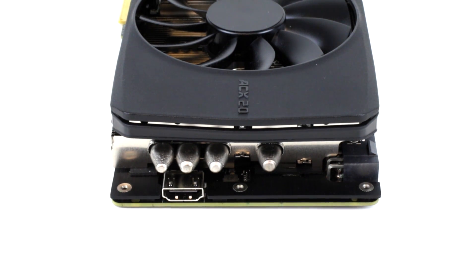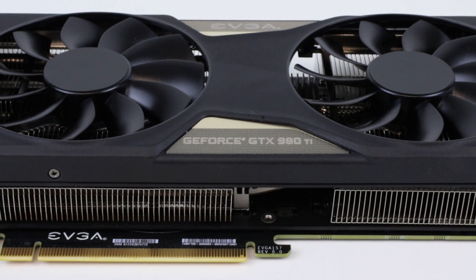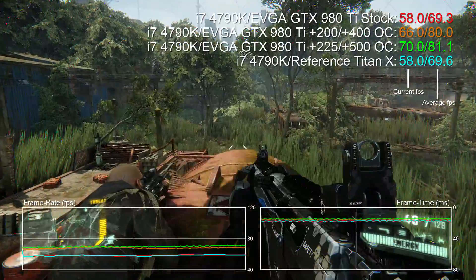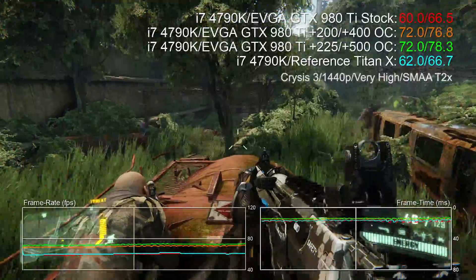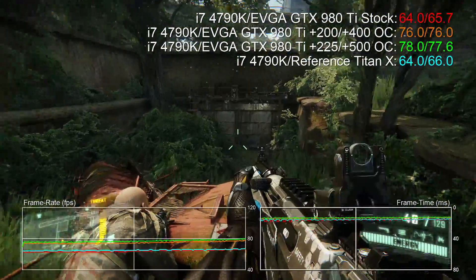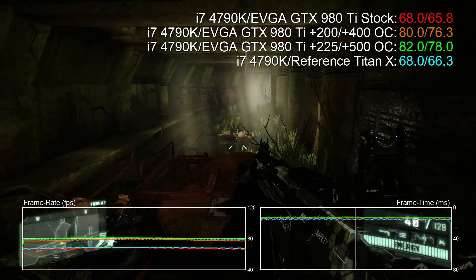To be clear, aside from the HDMI port modification this is still the same GTX 980 Ti, and this one seems to ship without a factory overclock in place. A simple plus 200 / plus 400 boost to core and memory clocks takes you to around 1350 megahertz and 7.9 gigabits per second on the RAM — not a bleeding edge overclock but crucially it's stable. We pushed this one to 1425 megahertz with 8 gigabits per second memory throughput on our Crysis 3 overclock test, so the GTX 980 Ti remains an excellent choice as a top tier graphics card with plenty of overclocking headroom.